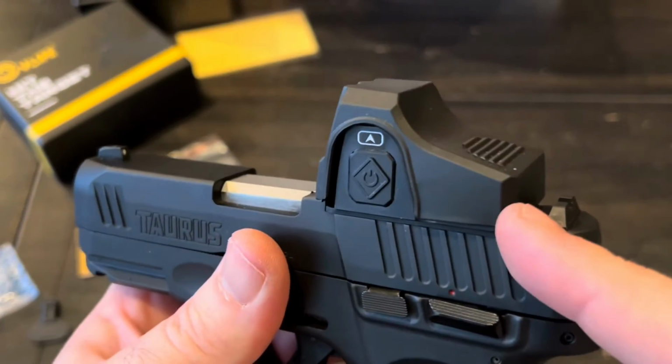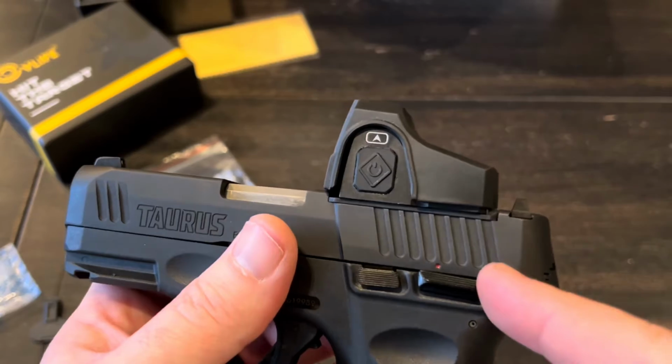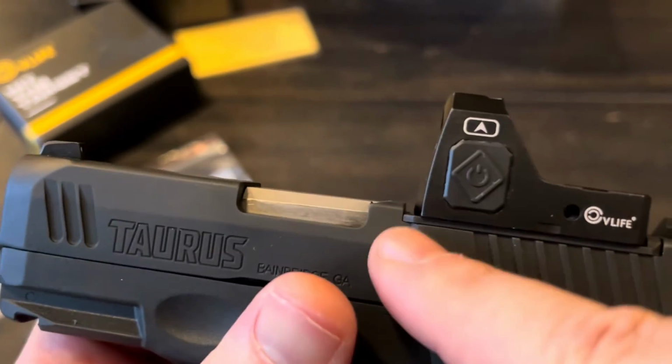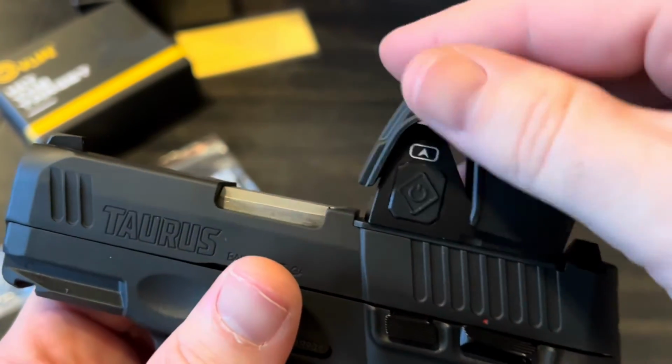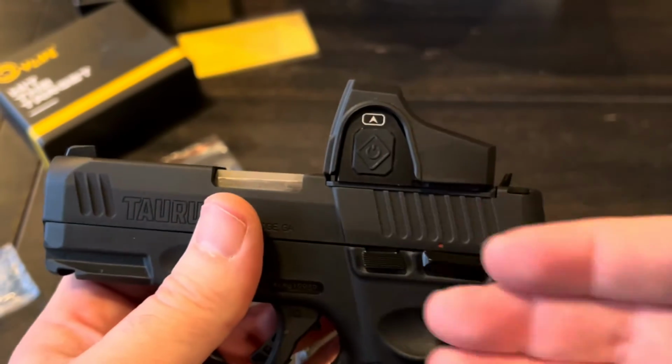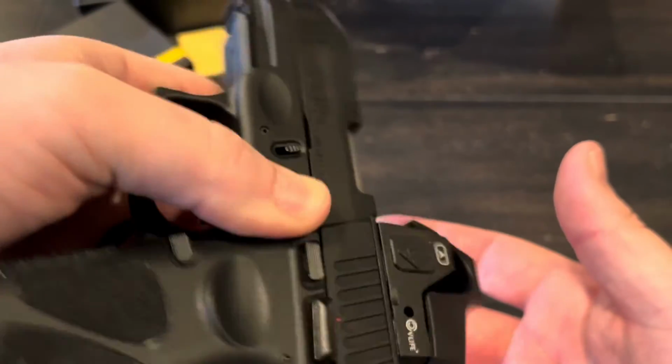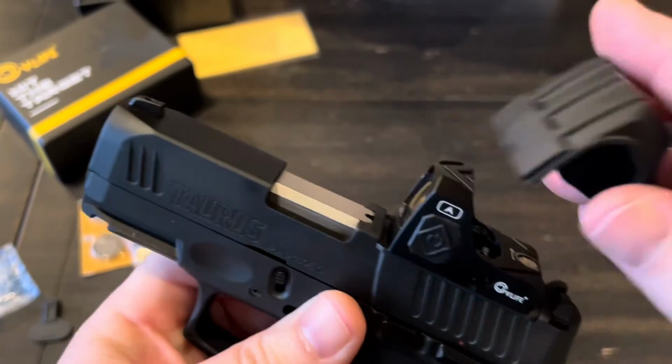I will say that the cover does not fit on there all that well once it's mounted. That little gap that's right there, it doesn't allow this to slide all the way down. It might just be my pistol. I'm not going to knock this. But basically, you turn it over and shake it just a little bit, and it does just fall off now.